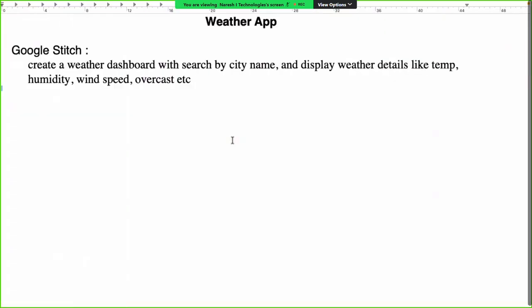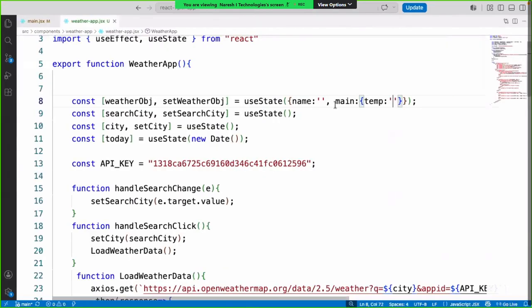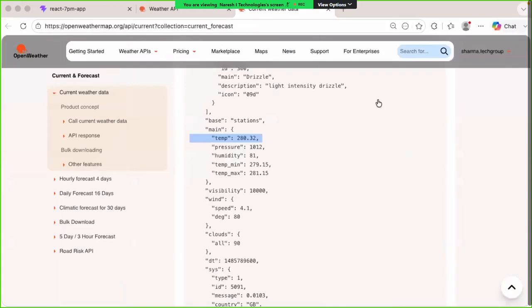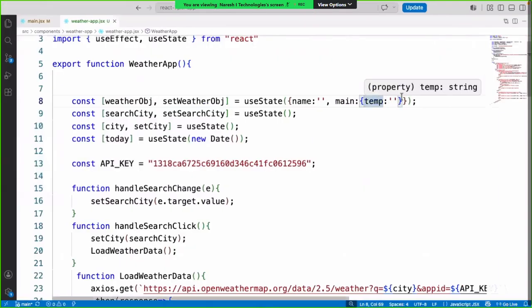So what you need to do here, you have to declare another object, the property is main. In that there is a key temperature, and the data type of temperature is number. Better you can keep this as a number. That is, in the main, we have a temperature, and temperature is a number.